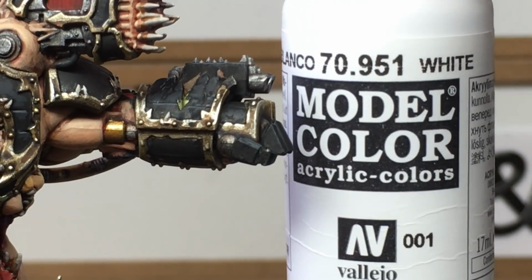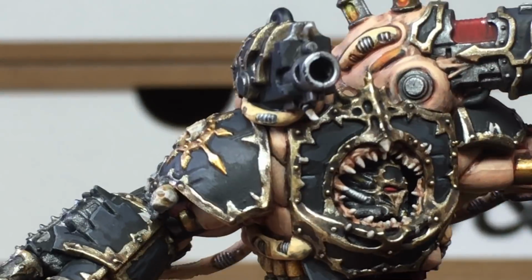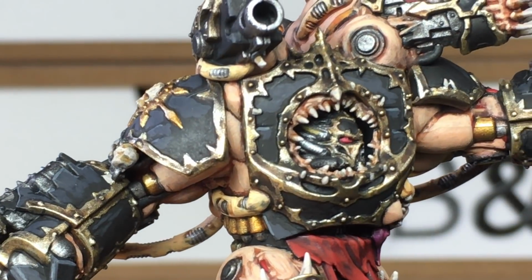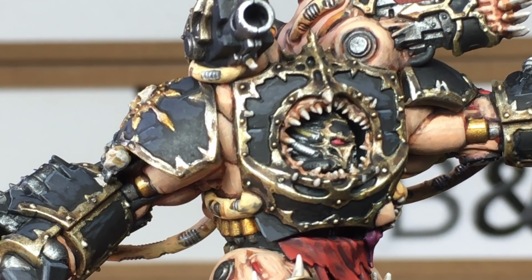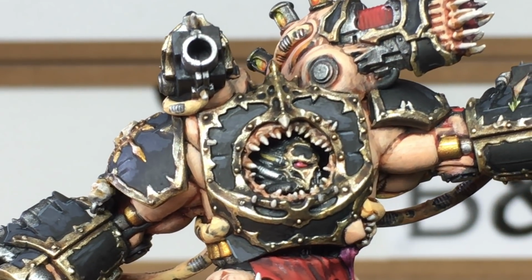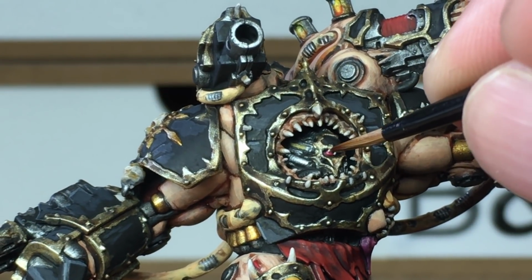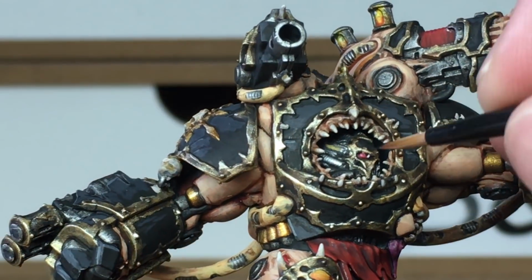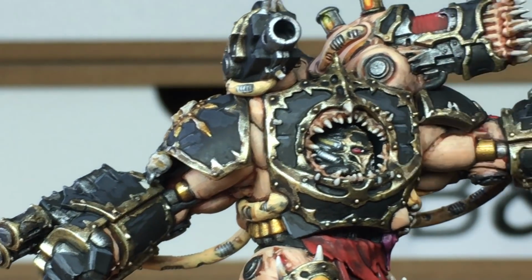I've just added a little bit of white to that to give it more of a pink colour. Now I'm going to work on the eye lens and do the first highlight on the left hand side of the lens. Add a little bit more white, do the next highlight a little bit further over. And of course do the final highlight, which is going to be a white spot just near the front, one at the back. And we're just going to tidy up that lens with a little spot of black and just draw that across the top of the lens, like so.